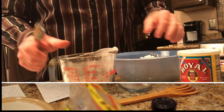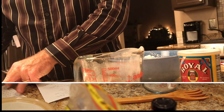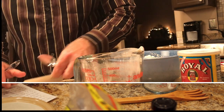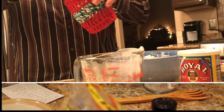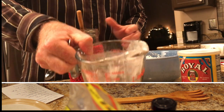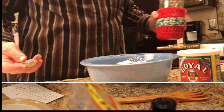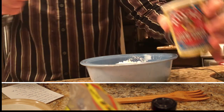Got my teaspoon here. And now we did our white sugar. We got our 2 cups of flour. I keep little cards so that I can kind of write down my ingredients and check them off. That way I don't forget anything. Half teaspoon of salt. Here's our salt. And there's about half teaspoon of salt. Put this over here. And now we do baking soda. It says 2 teaspoons of baking soda. Here we go.